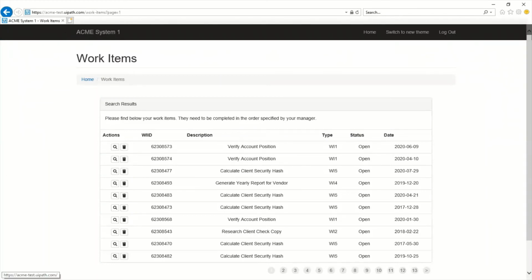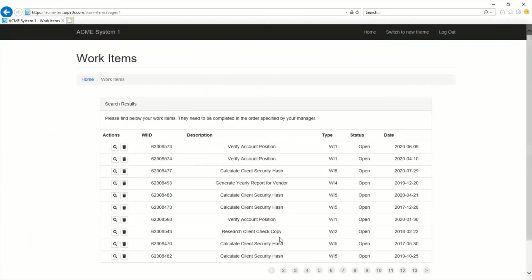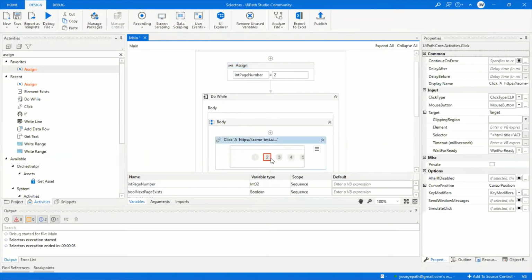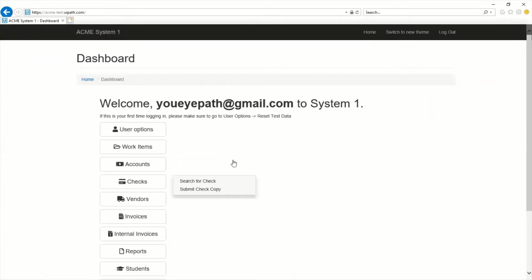But notice if I had the page counter as 1 right here, if I set this to 1, this is what's going to happen. It's going to come into the page. Remember, the counter is at 1. The first step that we're going to take is to come in here and click on button number 1. We'll call our dynamic selector here. It's going to then click on page 1, and watch what happens with the way the UiPath design is. When you click page 1, it takes you back to the home page. It doesn't actually stay on page 1.